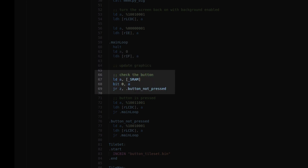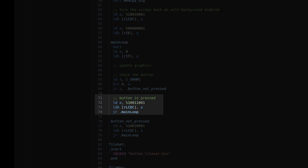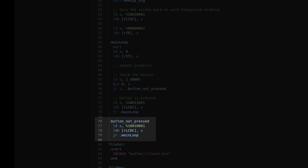We wired our button to be read when cartridge RAM is being read, and it'll respond to any cartridge RAM address. So we just read from the first save RAM address, then check if bit 0 is 0. If it is 0 the button wasn't pressed; if it's not 0 the button was pressed. If pressed, we switch the display to use tilemap 1 and jump back to the main loop to halt again. If not pressed, we make sure we're still using tilemap 0.